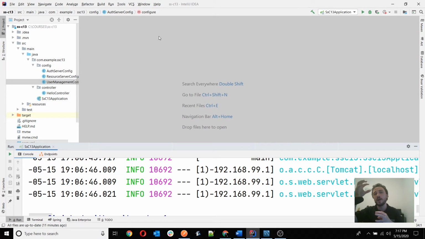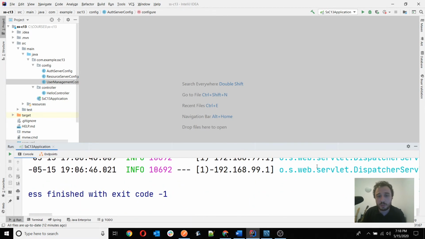Remember our diagram now. So I have a resource server, and the resource server receives the token from the client. The resource server now has an opaque token. The opaque token is blank, doesn't say anything. So the resource server needs to know if the token is valid and some more details about that. How does the resource server find out? The first option, token introspection. It calls the authorization server. In case of the authorization server, remember we have an exposed check token endpoint. It calls the check token endpoint and finds if the token really is a valid one. So that's the thing we'd like to do.